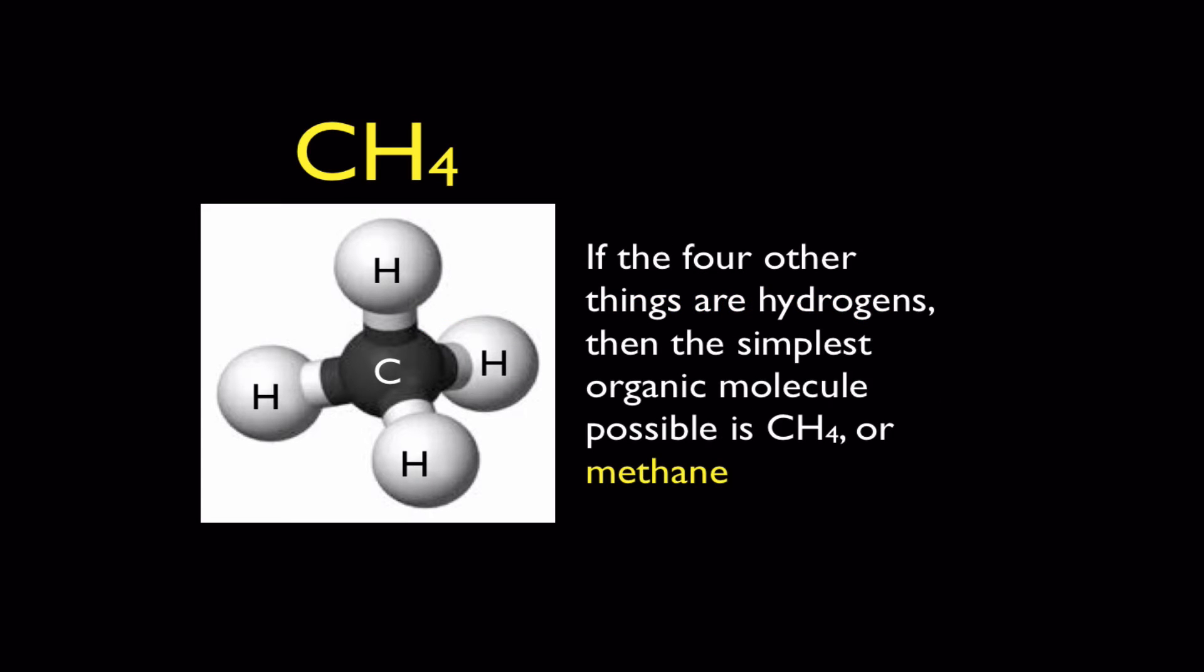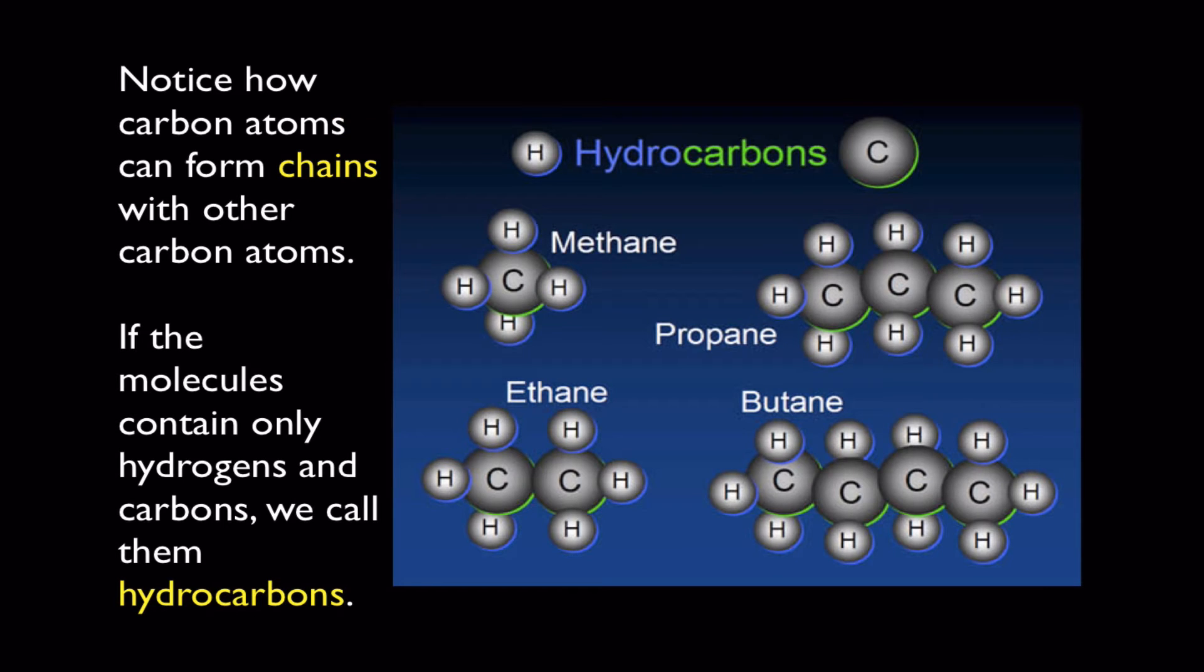Again, this is what we just drew, but here's it typed out for you. CH4 is a chemical called methane. It's a flammable gas that most people use in their houses to produce heat, cook food, stuff like that. Now, carbons can be hooked together to other carbons, and when you do this, you build molecules called hydrocarbons. Here's methane, which we've already looked at. Methane is CH4, one carbon bound to one, two, three, four hydrogens.